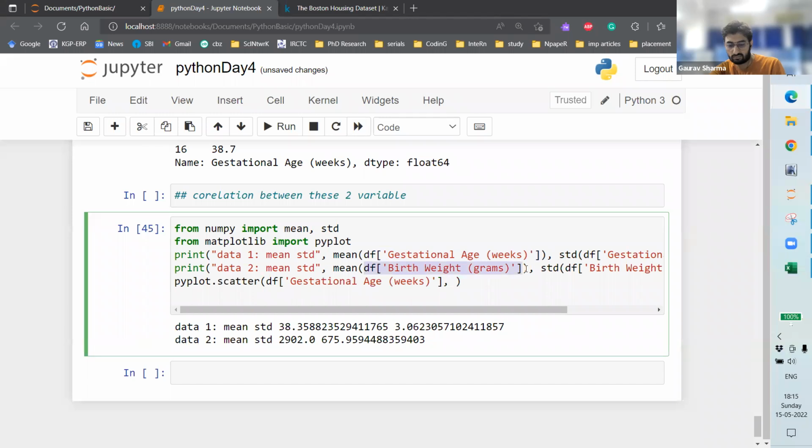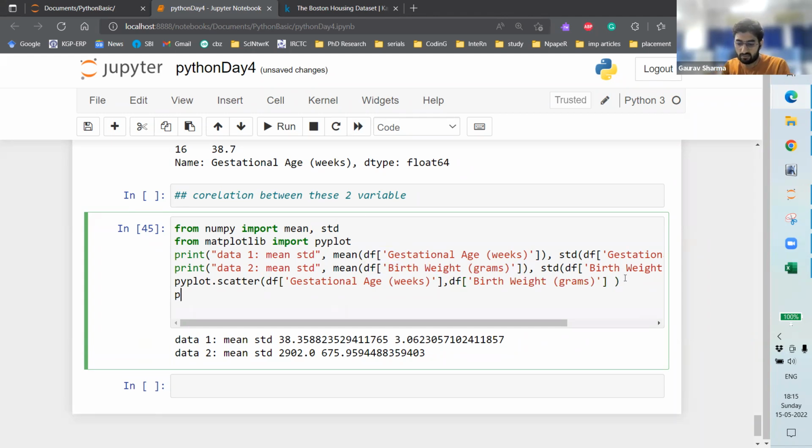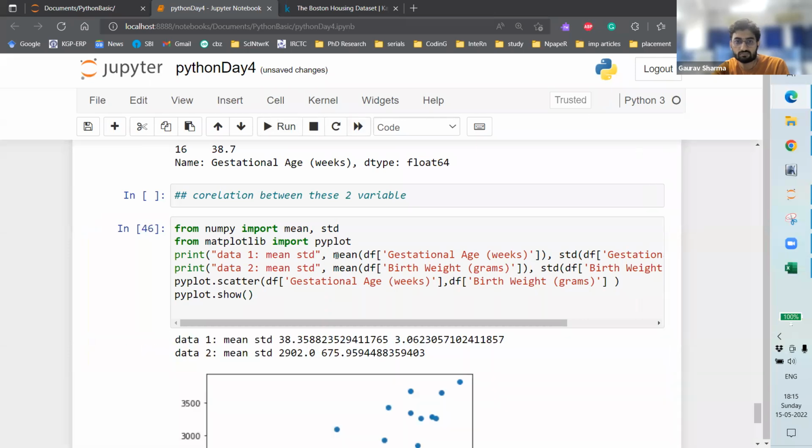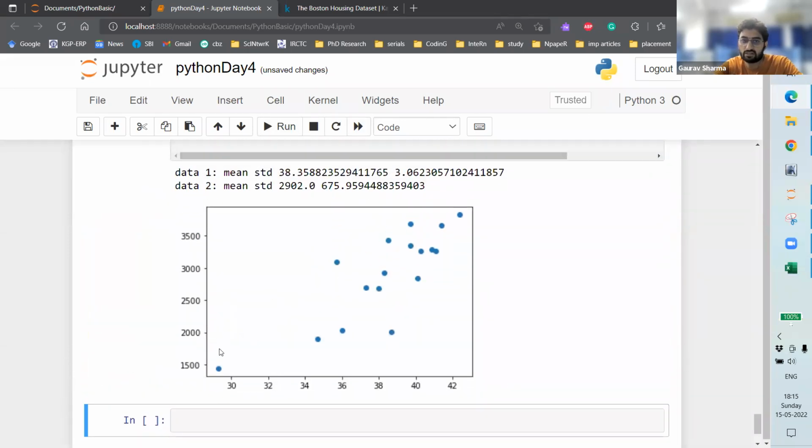Okay, after that we'll say plot.show. So this kind of data set we have. This is the scatter data plot, right?